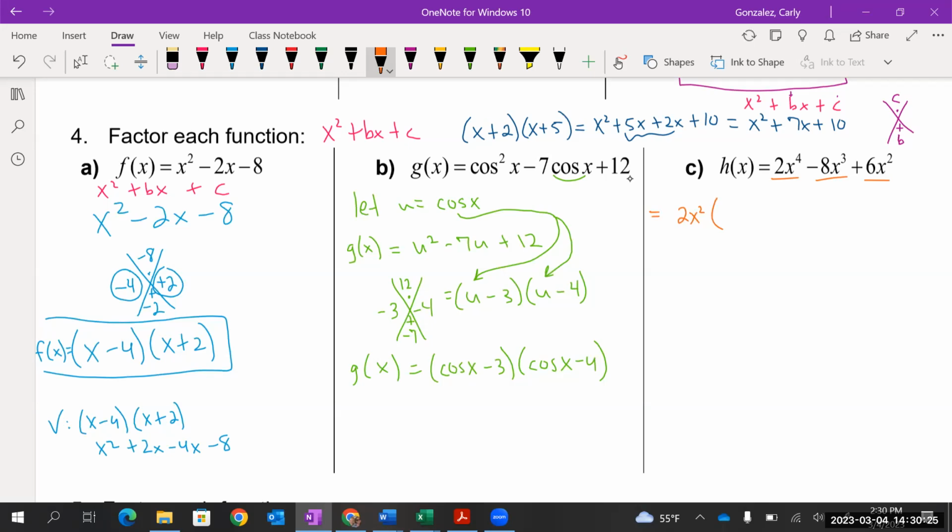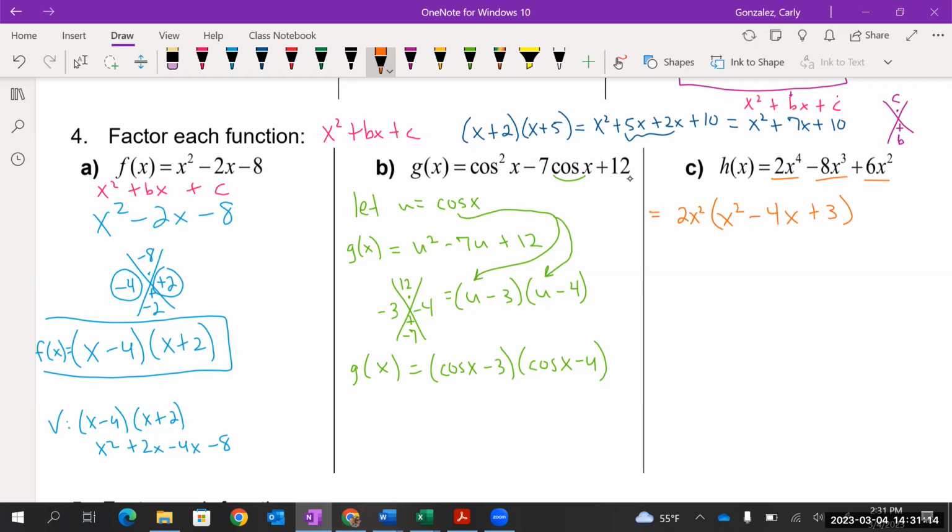And now let's find out what's left from each and every term. From that first term, we had 2x to the 4th. The 2 was factored out. 2 of the x's were factored out, so we're just left with x squared. Then we can do that minus 8. We'll factor out the 2 to get minus 4, and 2 of the x's were factored out. And since we had 3x to the 3rd and 2 of them were factored out, we're just left with 1x there. And last but not least, when we factor out a 2x squared from 6x squared, we get 3. All of the x's were factored out.